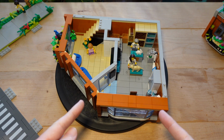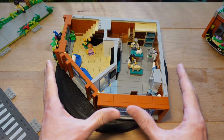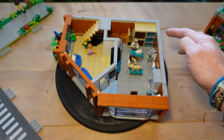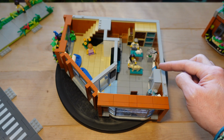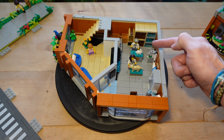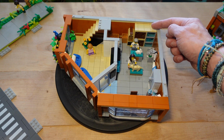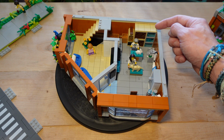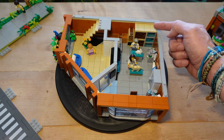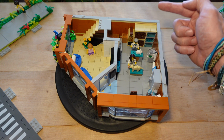All right, now we got the second floor, which is the veterinarian office. So here you can see that having the 6 extra studs really gave a lot more room for the animal hospital up here. I was able to incorporate quite a bit more things in here. And so here you can see that there are now 2 different tables for taking care of the animals. Now back here on this back wall, I've actually added animal enclosures for animals that need to stay overnight, be under observation as they heal from their wounds and their sicknesses and their injuries.